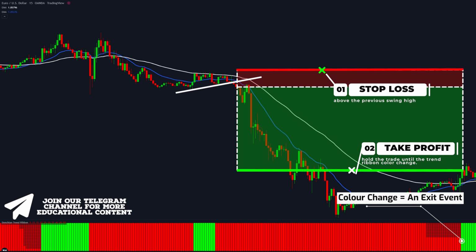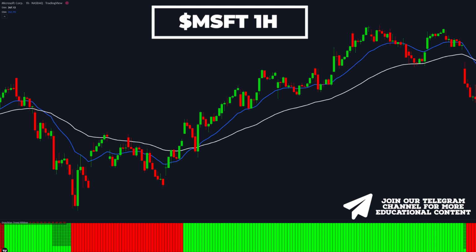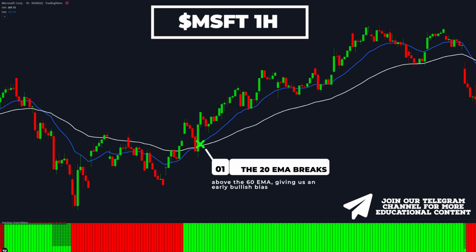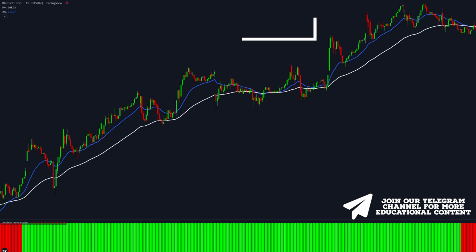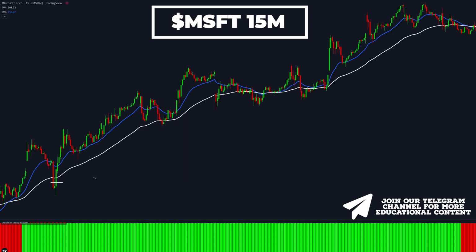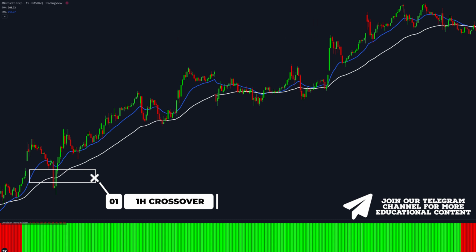For now, let's consider the long example as well. Here's Microsoft stock 1 hour time frame. As you can see, the blue line breaks above the white line, giving us an early trigger for the trade long. Now, let's move to the 15-minute time frame, aiming to catch a pullback. So, here's the 15-minute time frame, and in this area, we received a 1 hour crossover. Now, we need to wait for the pullback to the 60 EMA, and here it is. We initially got a rejection of the white line area, with another deep rejection right here, forming two perfect swings along the top. So, let's connect those swings by a trend line and wait for a breakout of it.